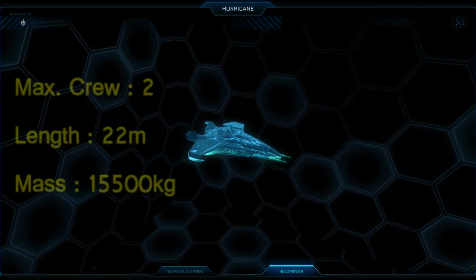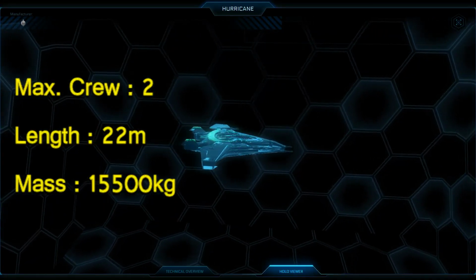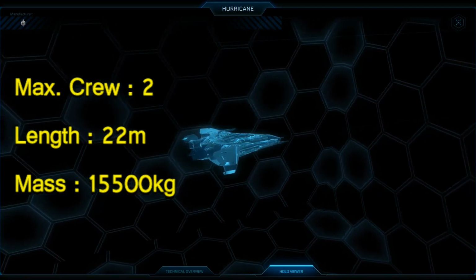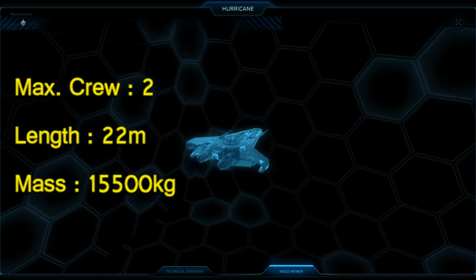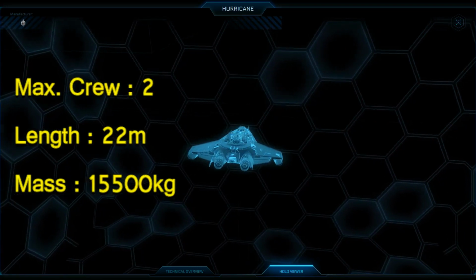It has a maximum crew of 2 persons, a pilot and a dedicated gunner on the turret. After all, there isn't enough space inside the vessel, only the cockpit and the room for the gunner, so they can operate from there. Its length is 22 meters and its mass is 15,500 kilograms.